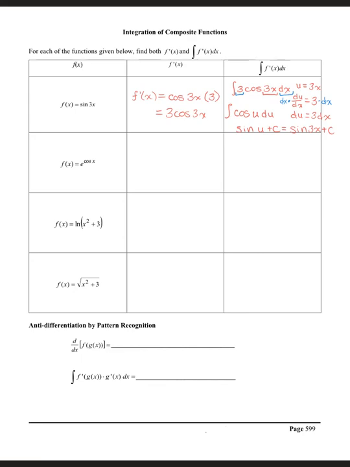And you just go through the same process for the rest of these. So look for the inside function. For the second one here, the inside function is going to be the cosine of x. So the derivative of e to the cosine of x, we have to do chain rule. The derivative of e to the cosine of x is just e to the cosine of x, and then we have to take the derivative of cosine, which is negative sine of x.